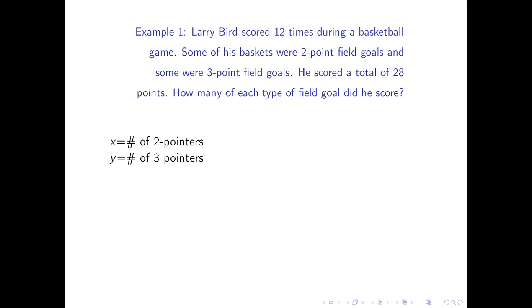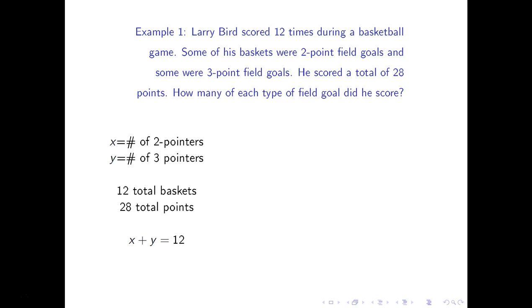Now I want you to write down what is the other information that you know. Okay, hopefully, and if you didn't, go ahead and pause and finish doing that. Hopefully you wrote down that he made 12 baskets, 12 total baskets. So notice I already came up with one equation on that, x plus y equals 12. Well, where did that come from? I'm trying to give you this one.